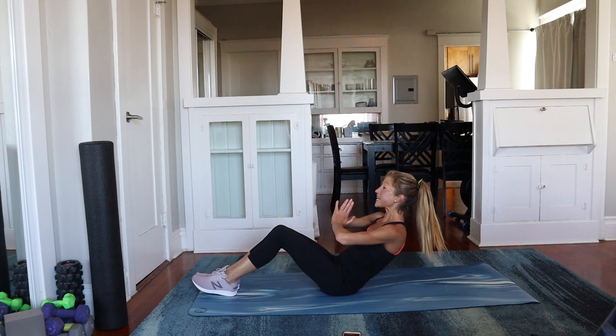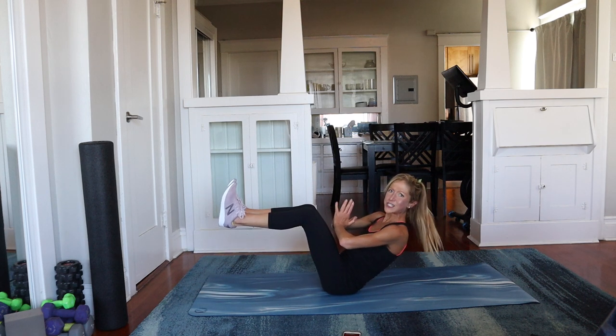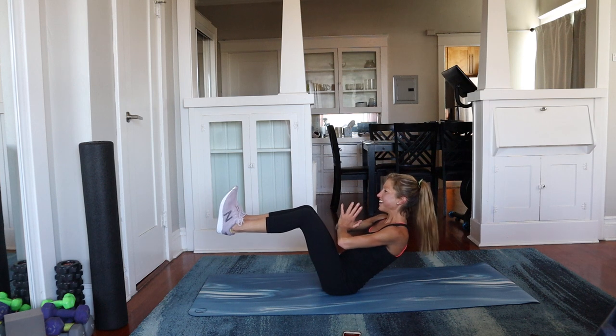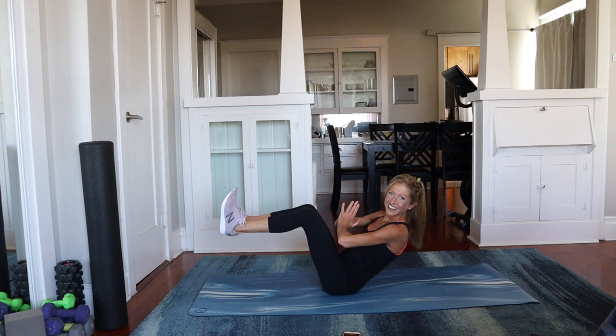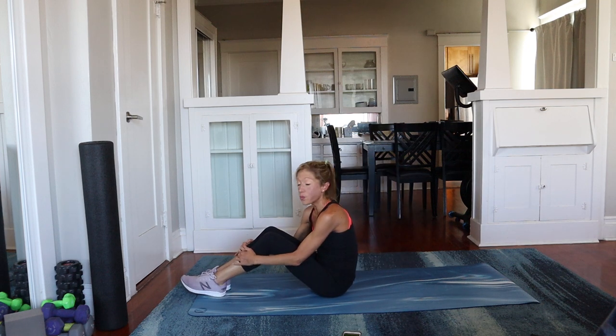You've got 16 seconds left. Whatever variation you want to take that boat pose, let's do it. Stay with me. Whew. I love it. I'm feeling so good today. I love working abs as much as we can. Rest. Next, we've got a boxer Russian twist.